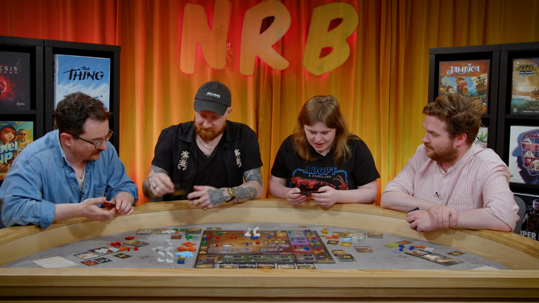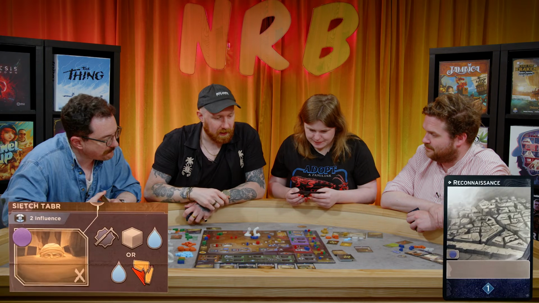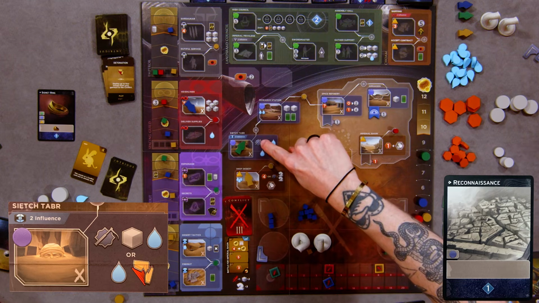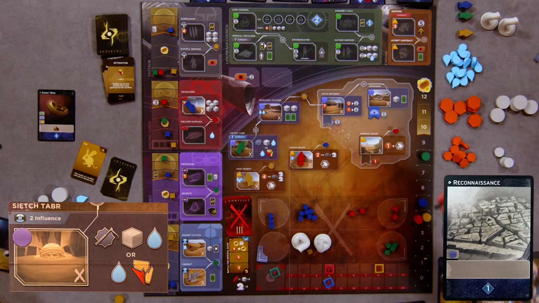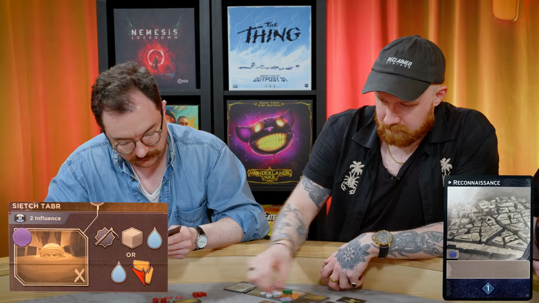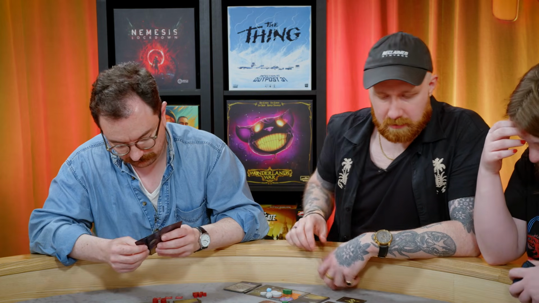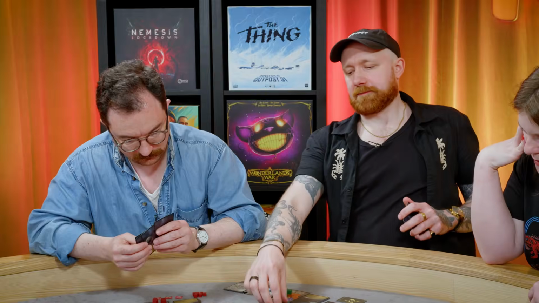I'm just going to go visit Siege Tabar with one of my agents. Siege Tabar, I get a hook. Lovely. I get a water. And I get a troop. I'm not going to place any troops.